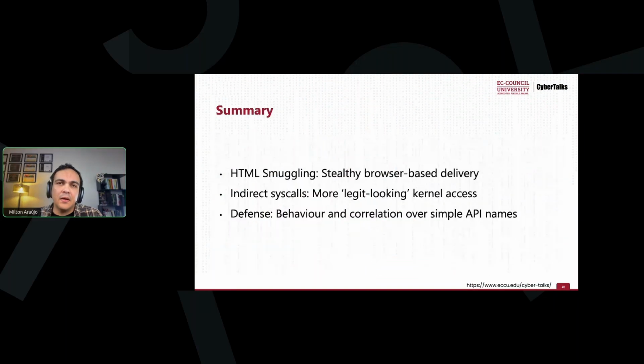And let's wrap up everything. HTML Smuggling gives us stealthy browser-based delivery that sidesteps some network defenses. Indirect syscalls give us more legitimate-looking access to the kernel, making it harder for EDR to rely on simple hooks. From a defensive angle, behavior and correlation across browser, process, memory, and networking are far more robust than just looking at API names or signatures.